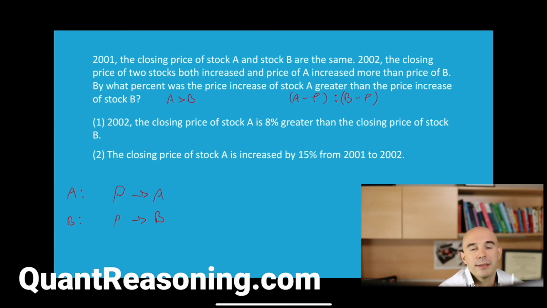Exactly, Babar. So that's my answer to JD when he was asking why not just look for the ratio of A to B. Knowing the ratio of A to B does not allow me to infer the ratio of A minus P to B minus P. So we actually need to find the ratio of A minus P to B minus P. Is that part clear? I want you to think of this in terms of a number line.